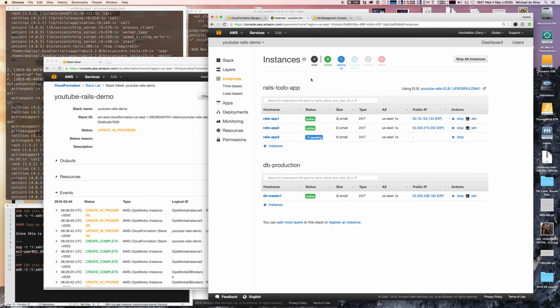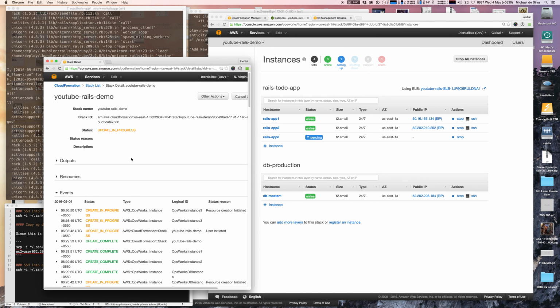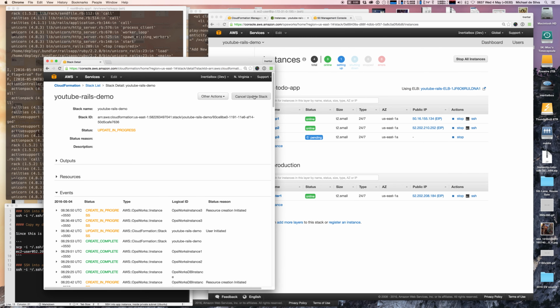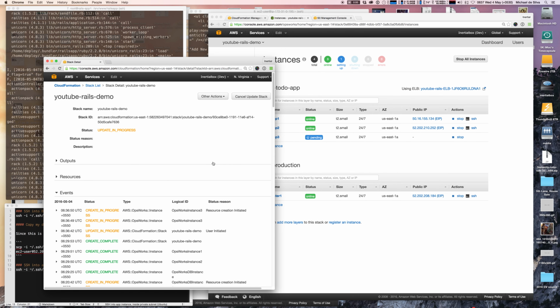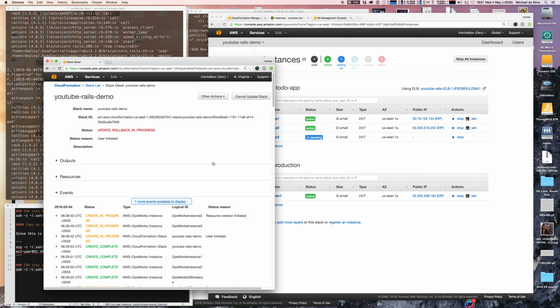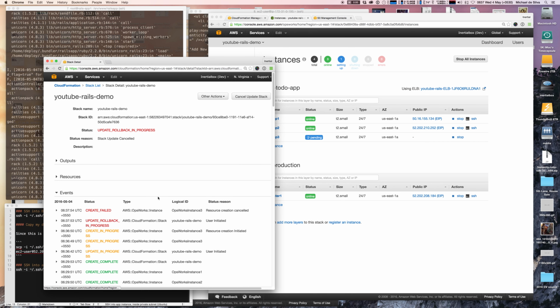And while this is setting up, I'm actually going to attempt to kill this process. Cancel update step. Let's see what this does. It's going to do a rollback. Well, that should be interesting. Now it's rolling it back. So it's going to kill that.